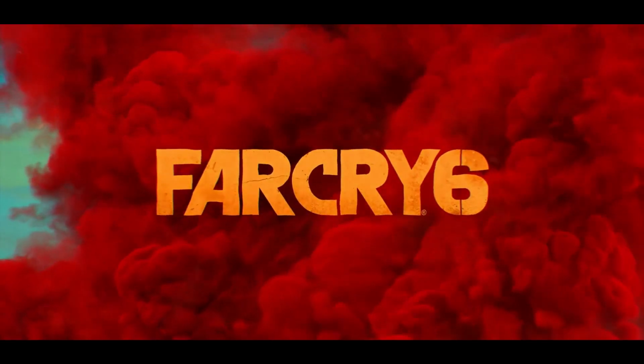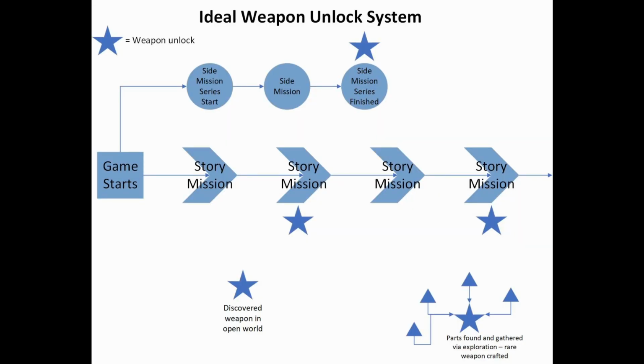Far Cry 6. The starting point for any weapon system is how the player actually earns and unlocks the weapons in the first place. At the meta level, an ideal weapon unlock system rewards progression in the core of the game, as well as enhancing the peripheral experience and providing incentives and benefits for exploring the parts of the game that are well off of the main path. Past Far Cry games have had varying degrees of success at accomplishing these goals.